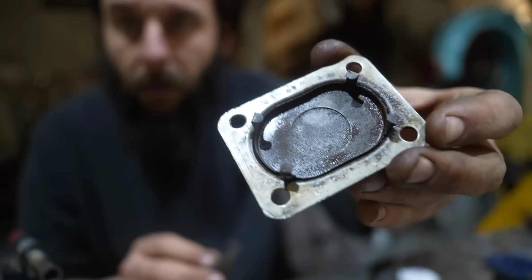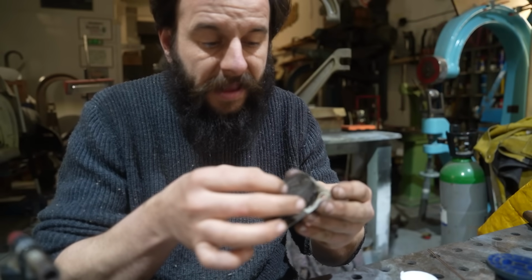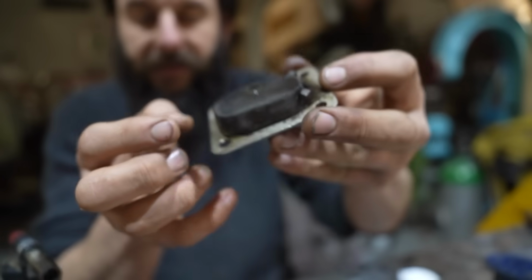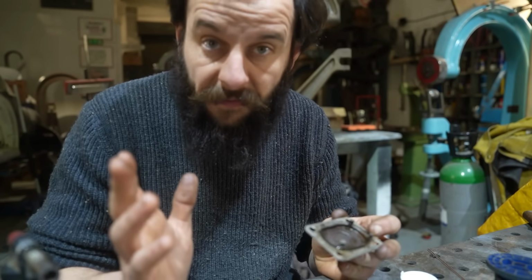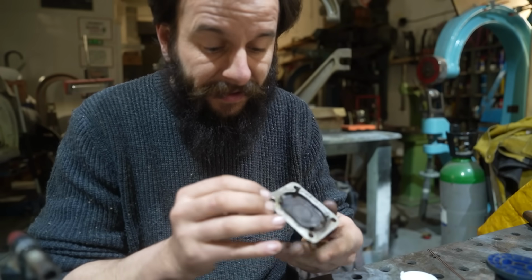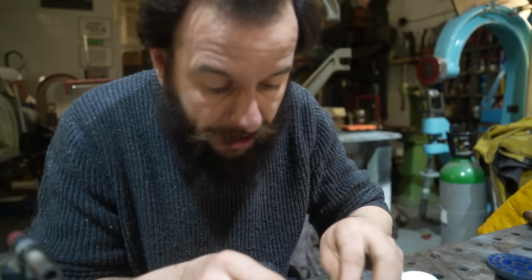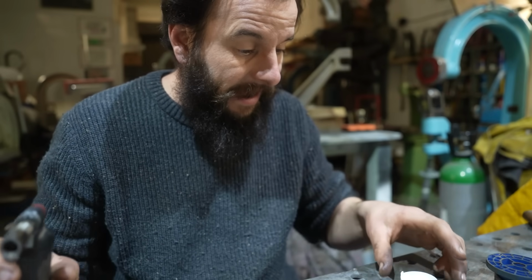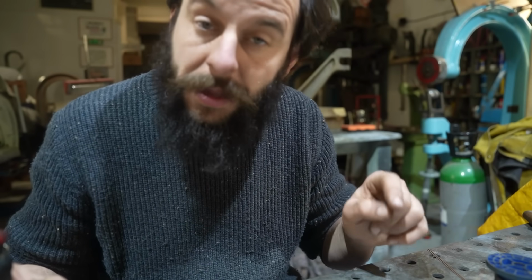There's these tiny little feet that you sort of bend backwards to get this mesh in, like that. And of course, two of the feet have pretty much snapped off. So now I'm finding myself trying to solder tiny little metal feet back on into position, which are covered in oil, covered in dirt. It's not straightforward to solder. So I'll be here for a while now trying to get all 4 feet soldered back in place.